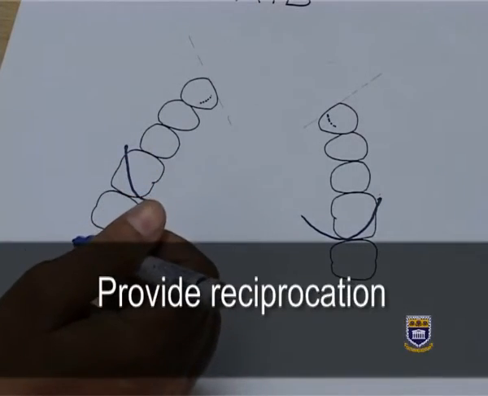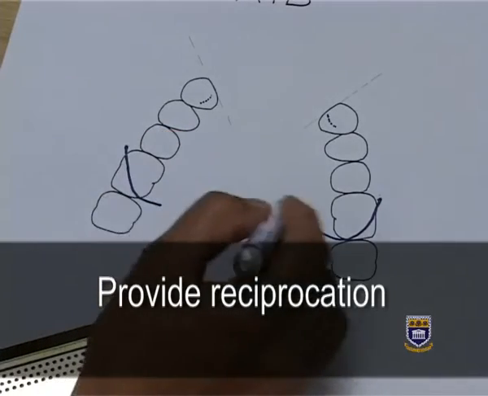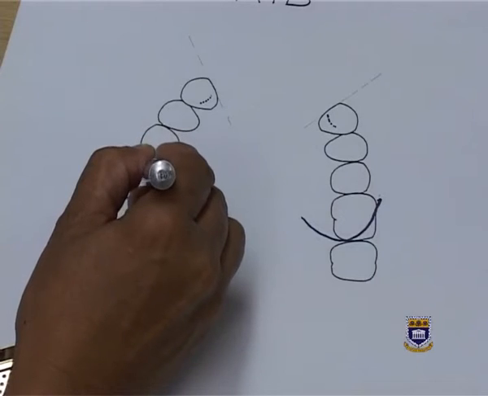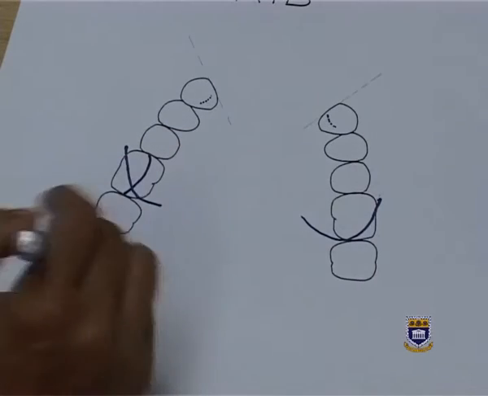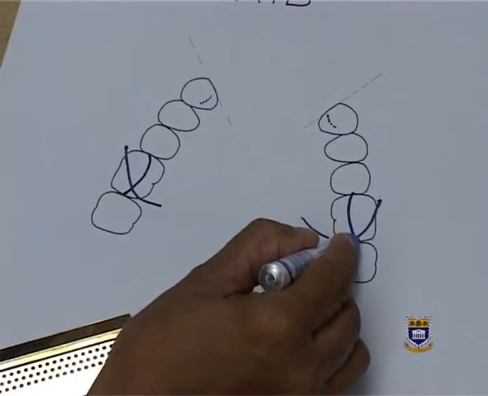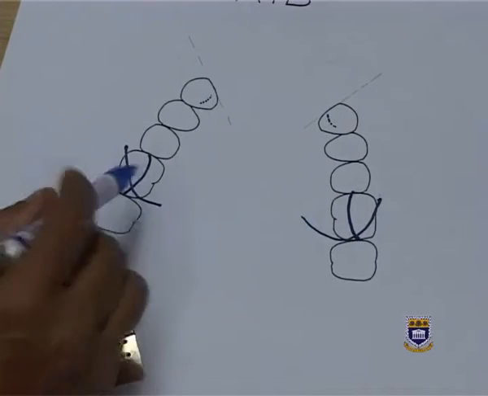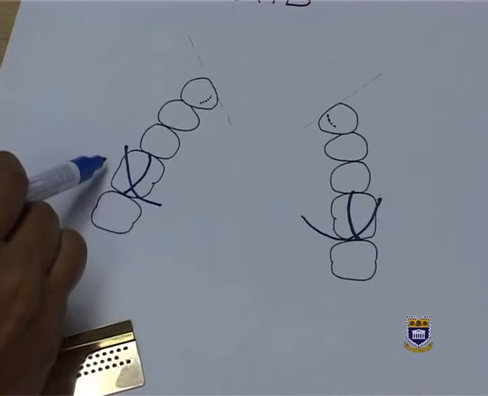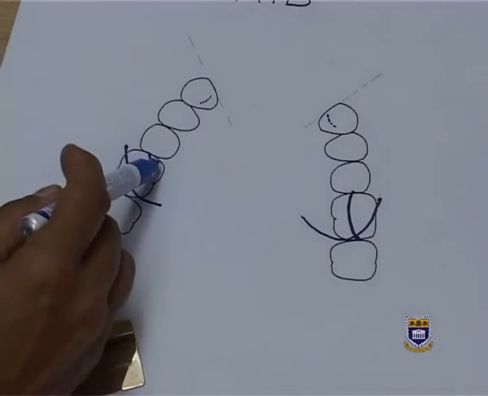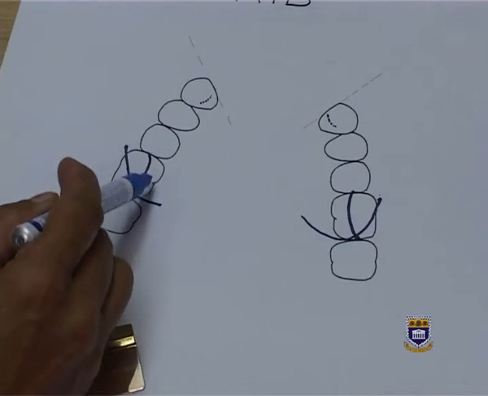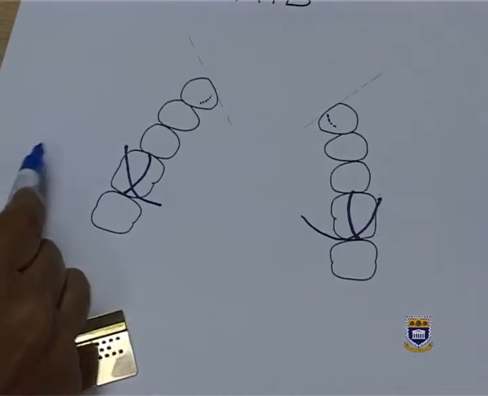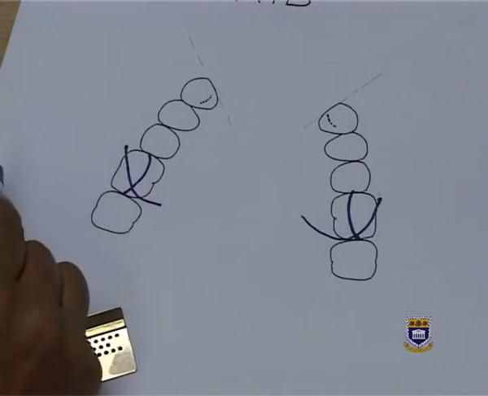Remember Tweedledee and Tweedledum. Whenever we place an active arm, a clasp, we'll have to provide reciprocation. And because this is an acrylic partial denture, reciprocation is going to come from the acrylic plate. And this is how we indicate it. So the terminal third of the clasp is always engaging the undercut, because the outline that I've made here with the tooth indicates the undercut. So everything on this side of the tooth and on the palatal side of the tooth is undercut.